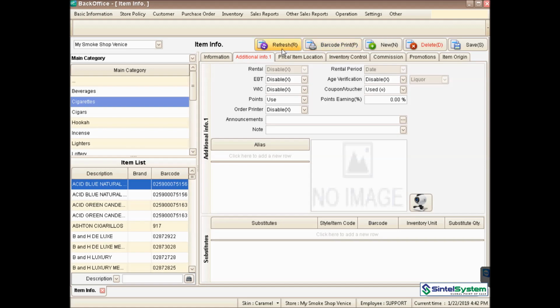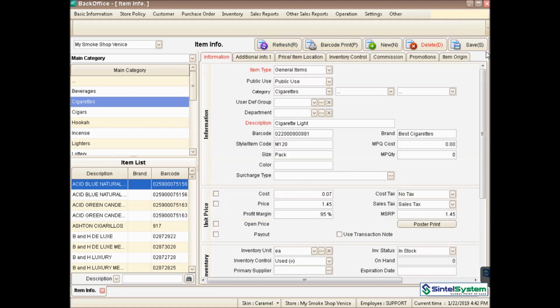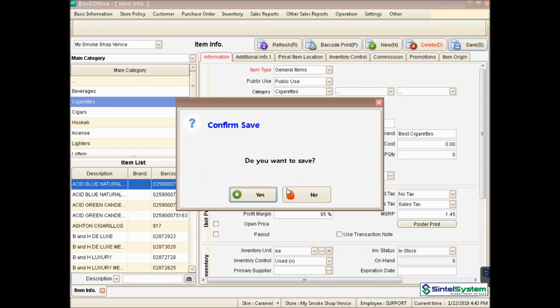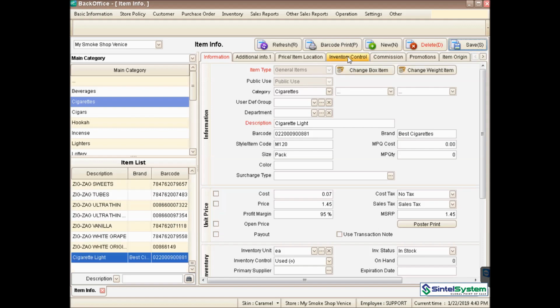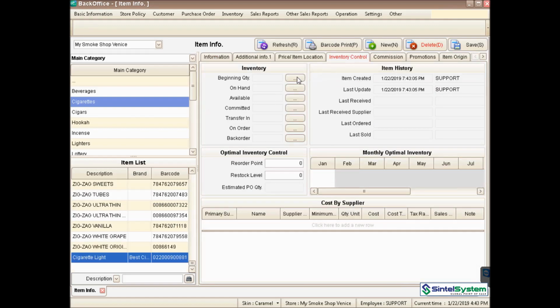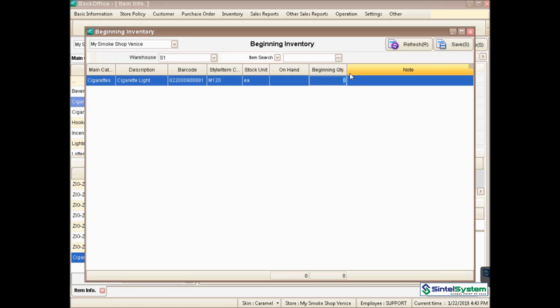I'm going to save this item. As we're adding items, you could add a beginning inventory amount at the same time. After saving the item, now you can go to inventory control, click on beginning quantity, and enter a beginning quantity for this item.